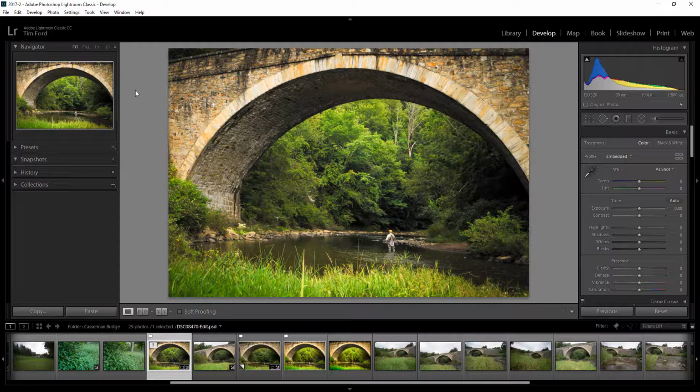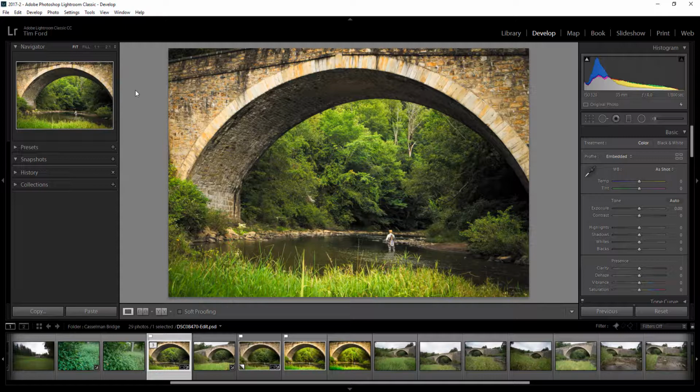Skylum are targeting Lightroom users and trying to get them to switch to using Luminar exclusively. But right now, Luminar doesn't have any cataloging capabilities, so I can't go into Luminar and say, hey, those pictures I took in 2016 of Washington, D.C., they're all right here. I can't do that in Luminar. And Lightroom, of course I can. Lightroom has cataloging. It's easy to organize stuff. So in my opinion, until Luminar has cataloging, they're not going to compete with Lightroom.